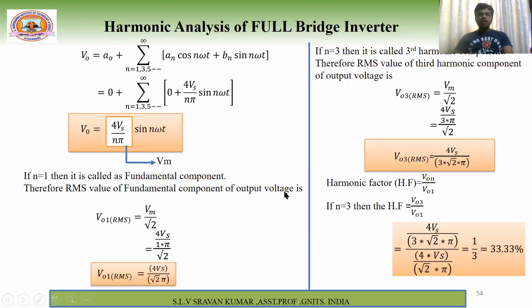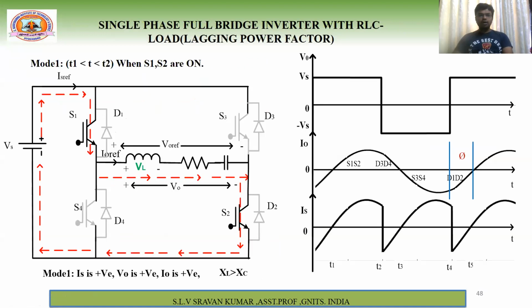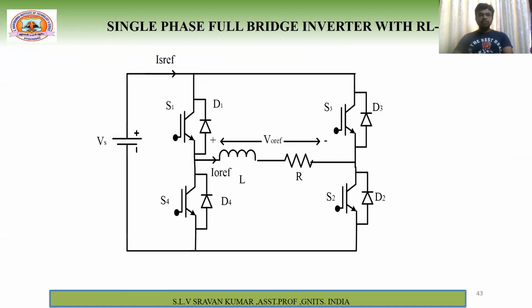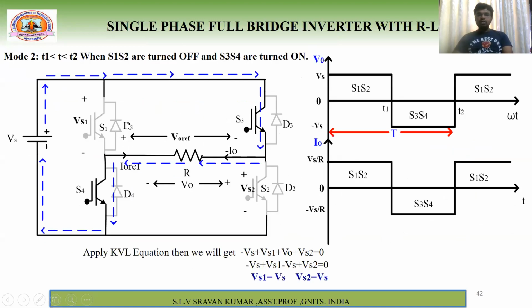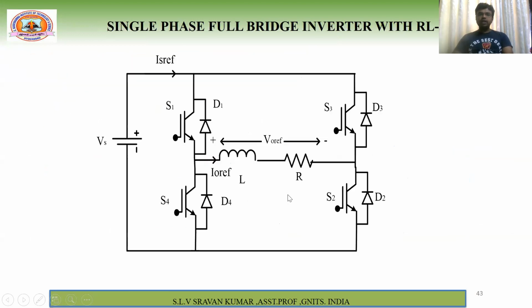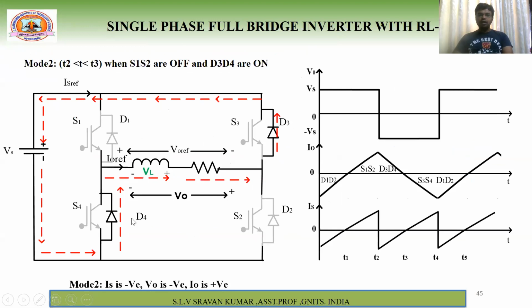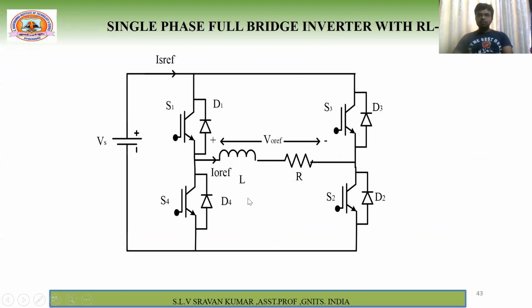Now here we will go for one important observation. What is that important observation? For the resistive load, the feedback diodes are not used in mode 1 operation and mode 2 operation. For the inductive load, the feedback diodes are used here, right? Let us say these feedback diodes are absent. For an RL load, what will happen? That is the most important point we have to identify, right?